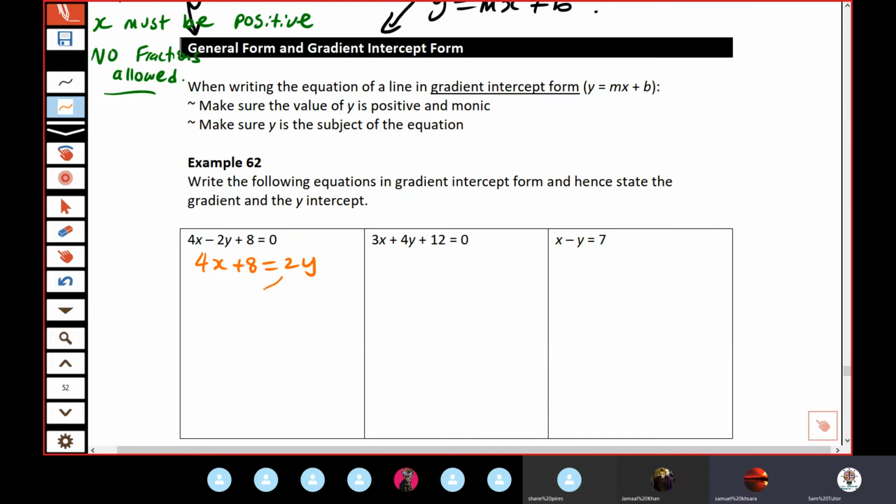Yep, I'm just going to rewrite it so that everyone's not confused as well. 2y equals 4x plus 8. But like I was telling Samuel before, it doesn't matter the way you write it. You could have continued, but I don't want to confuse anyone. So let's just rearrange. And then you said divide by 2. So then you get y equals 2x plus 4. And we're done. See, that's gradient intercept form. That was general form. Look at it. X is positive and everything's on one side and there's no fractions. That's general form. And now you've got it down to gradient intercept form.